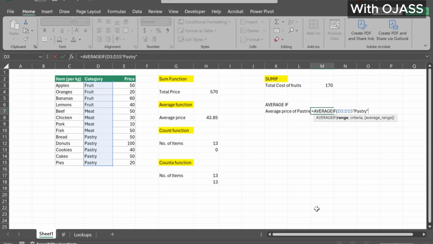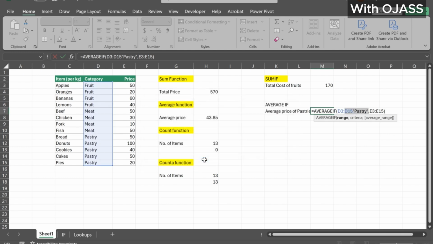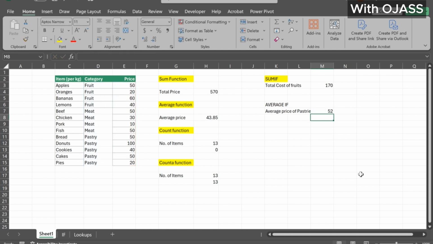Comma. Lastly, the average range is the price column. Oops, we need a comma between the range and criteria. We have the result, 52.